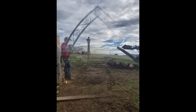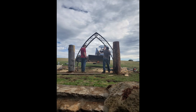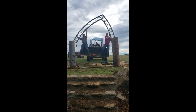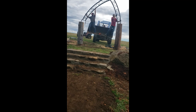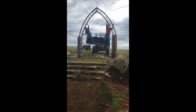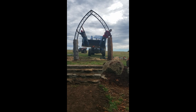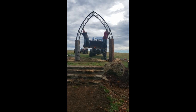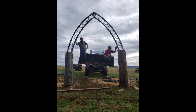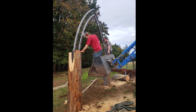We got the whole crew together for the install. Once the posts were set and prepped, it was time to lift the arch into place. My dad, brother-in-law, fiancé, and brother all took turns hammering on the lag bolts so that they would be well in place and the arch would be in no danger of falling over.